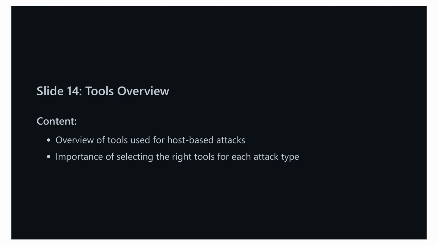In the following slide, slide 15, we'll focus specifically on the powerful tool known as Mimikatz. We'll give an overview of Mimikatz, explore techniques for using it in host-based attacks, and demonstrate an example of using Mimikatz to dump the Local Security Authority Subsystem Service (LSASS) memory. The command we'll look into is mimikatz sekurlsa::logonpasswords.